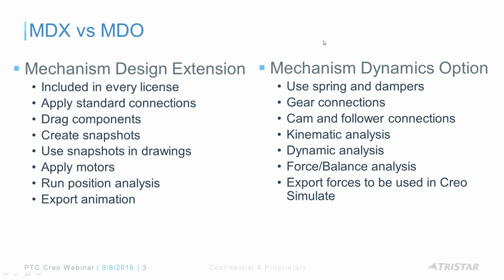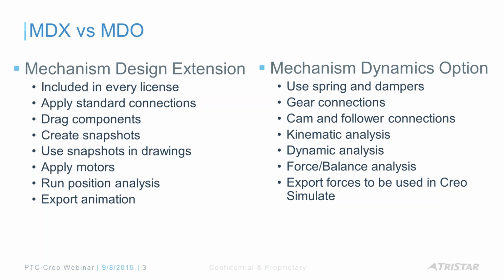MDX is Mechanism Design Extension. That one gets included with every license of Creo Parametric. Depending on how your license is bundled, sometimes this could be a feature that you have to select that might show up separate, but should be included in every license. Sometimes it's already within your base package, so you don't have to select anything while you're doing the installation. It just automatically will give you access to this.